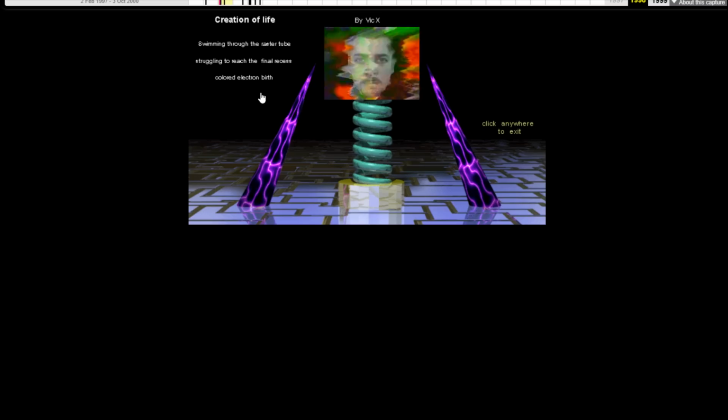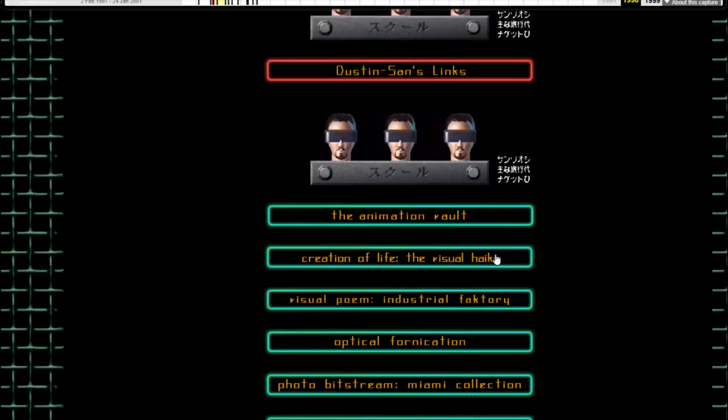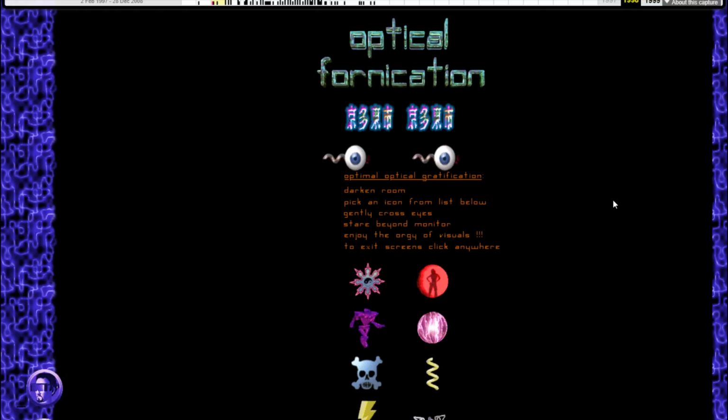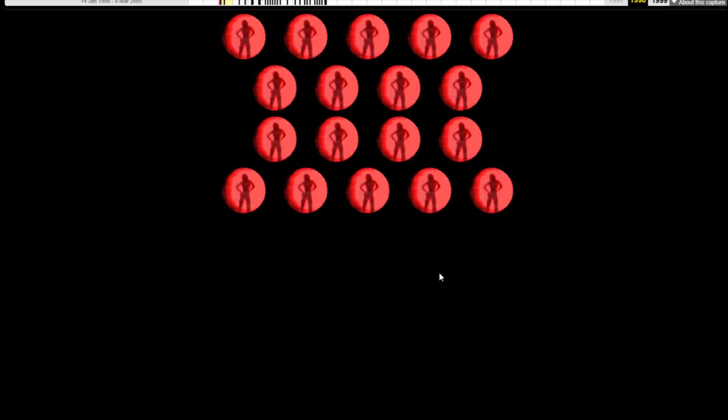I mean, you know what? Even though this does seem kind of sloppy, and it is optical fornication, like we joke about the Space Jam website, I will say that there's a part of me that misses when the web wasn't just four websites and the same horrendously, I wouldn't say boring necessarily, but just drab stuff over and over again. It makes it easy and quick, and you know what you're getting, and you don't have to navigate through hidden web pages and flaming skulls. But there's something charming about this stuff.